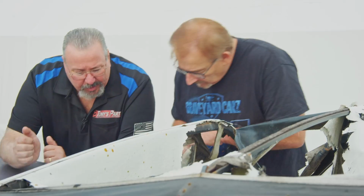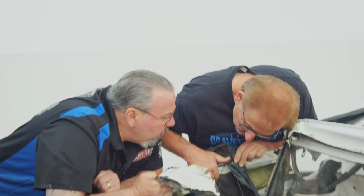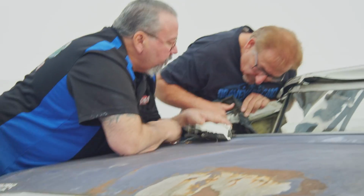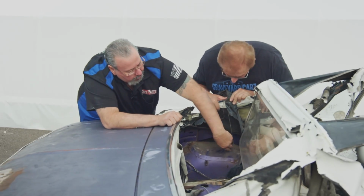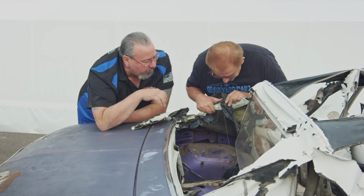Yeah, isn't it weird? I know they should just be completely gone, but there's some rust back there, but it's not bad. It's these caps. Yeah, it's the caps that are so hard to get like that. Yep. Because it needs room for the convertible top to rest here. So they cut down the top of the wheel well.